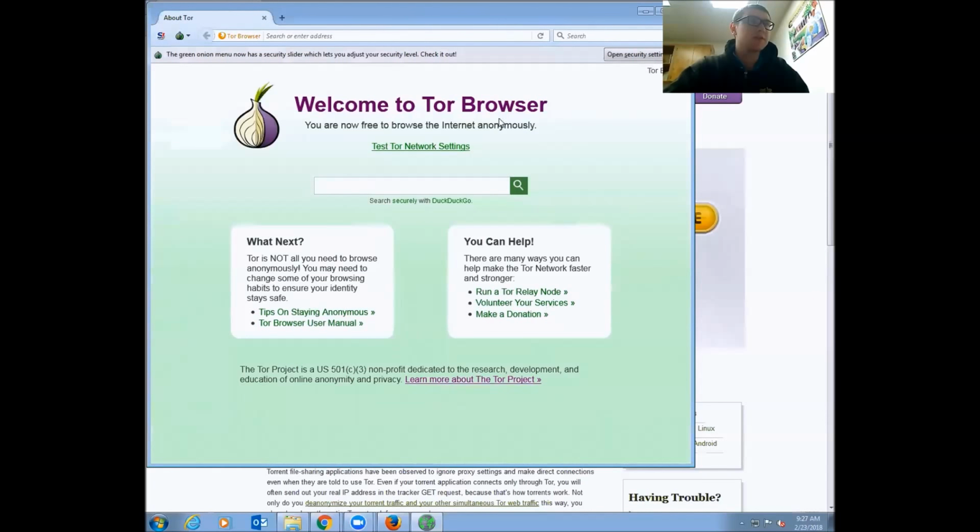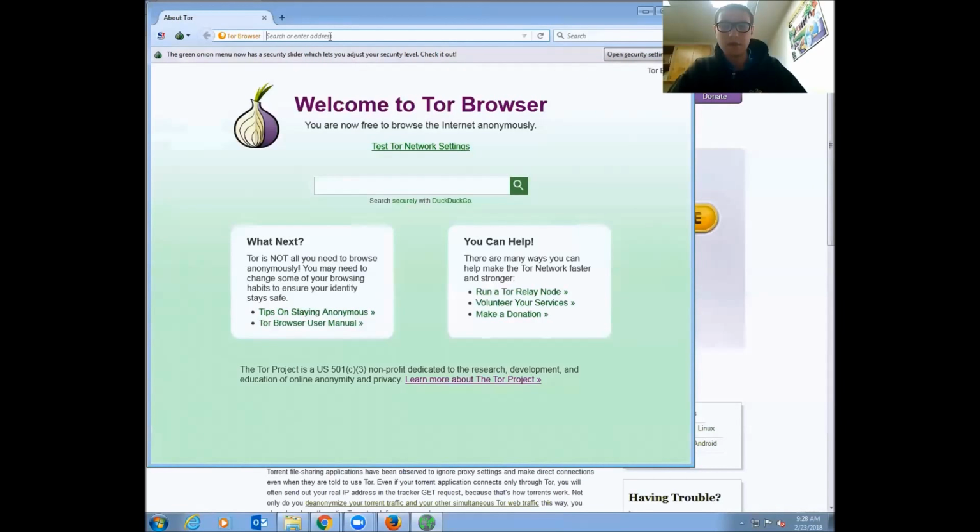When Tor has successfully connected, we will be greeted with our home screen, which includes a search browser and several different options about how to stay more anonymous, learn more about the project, and make a donation. We will navigate up to this navigation box at the top here, and we will visit the dark website for Facebook.